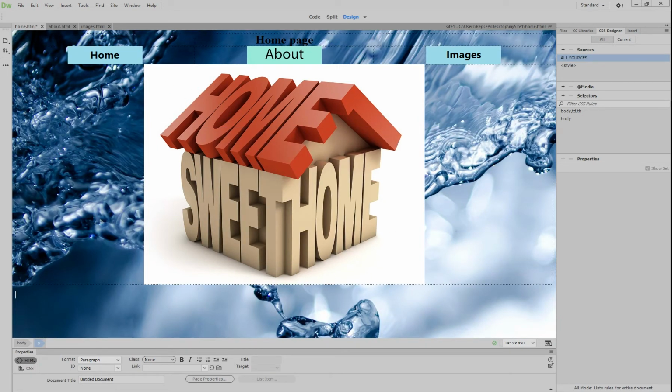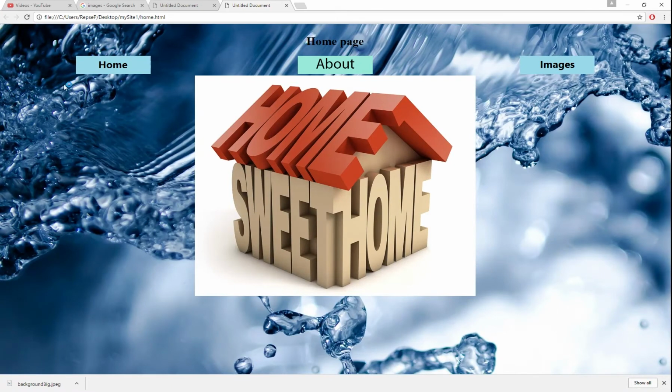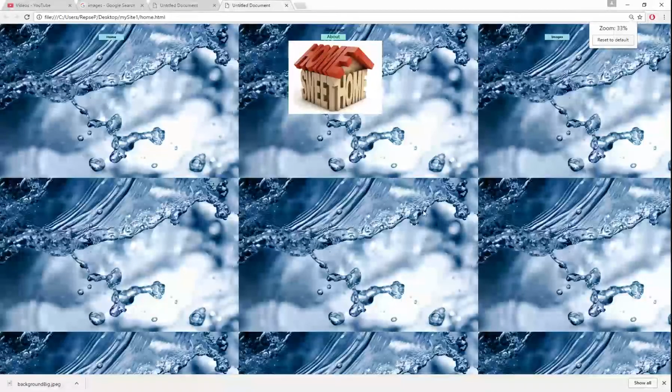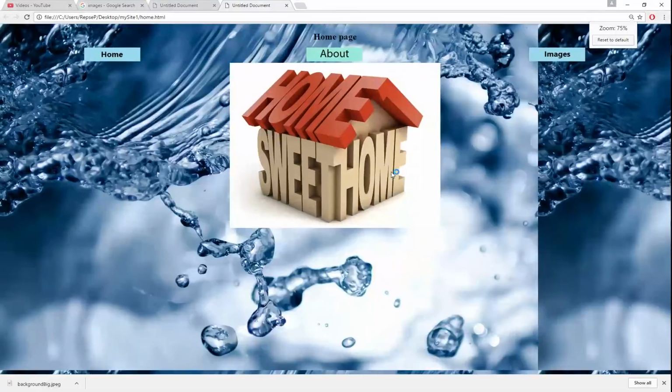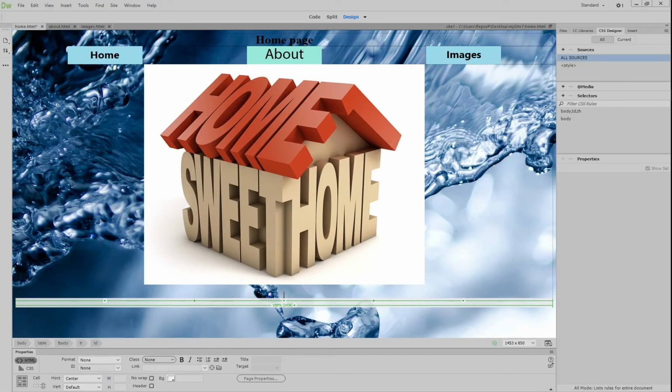Only thing is, if you were to save this and preview it, I'll show you the usual issues that you have. If I full screen it, I made sure my image was 1920, but if I was to zoom out, you'll notice that my image starts tiling. It looks a little bit funny. So if you want to avoid that, use an image that is like a pattern that repeats and isn't a solid image like this. But no real big deal if you don't zoom out. Also, if you type like so, it usually gets a little bit hard to read some of that text in the darker sections of your image.